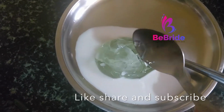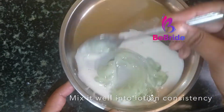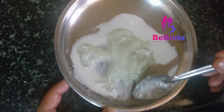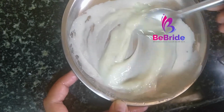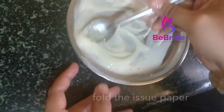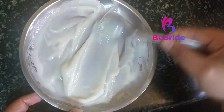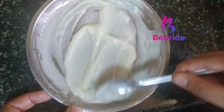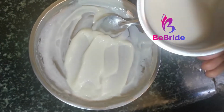Now I have taken 2 to 3 drops here and am mixing the entire mixture well so that it looks like a lotion, a body lotion. So it has to be blended very well. You can add some more oats milk if you feel the mixture is getting thicker. It has to be in the form of lotion. The consistency has to be like body lotion.